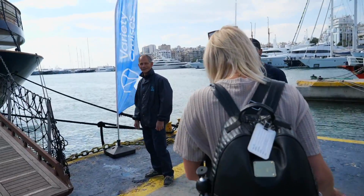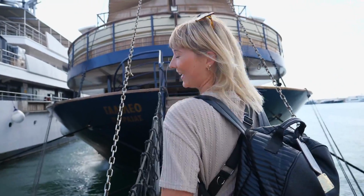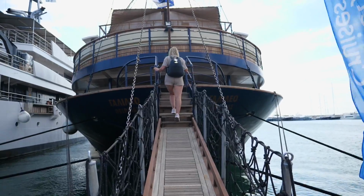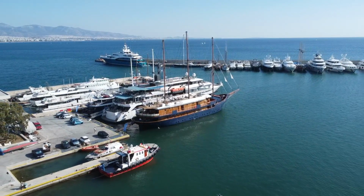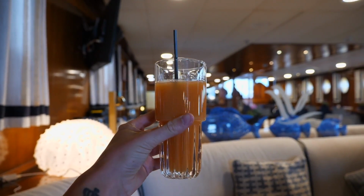Hello. Should we leave our chase it? Okay, amazing. Thank you. Yamas. Yamas! Welcome to the Galileo. We are up on the second deck. There's a couple of upper decks. I'm excited to tour around the vessel, and we do really need to show you our room. We have a quick welcome drink. I'm excited to be cruising.